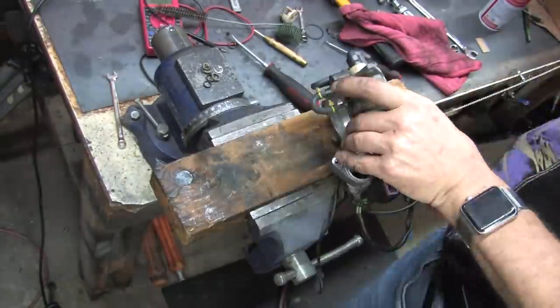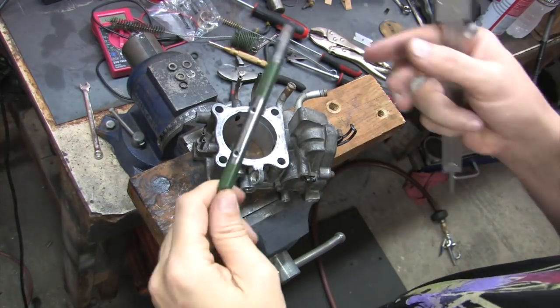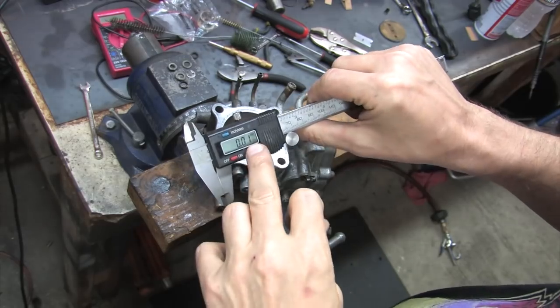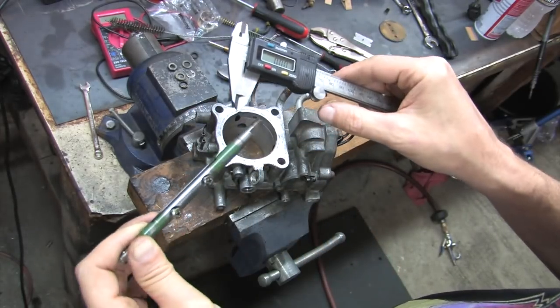I finished up the cleaning until I was happy with it, took off all the vacuum lines, straightened out the vacuum port that was bent, and then removed the electrical harness from this thing. That about covers the disassembly and all the stuff that I missed. We're almost ready for assembly, but let's take some measurements first, shall we?